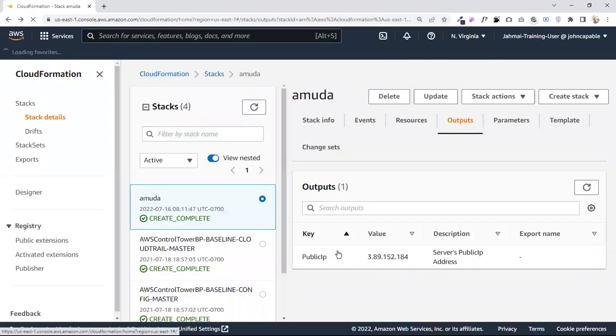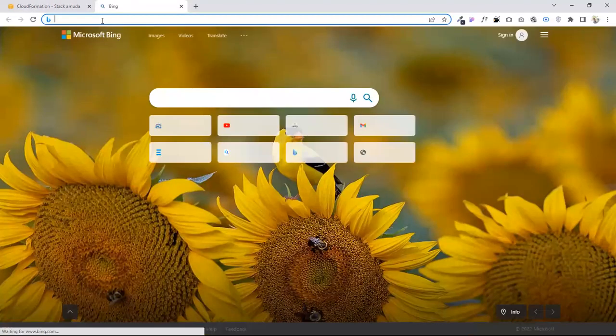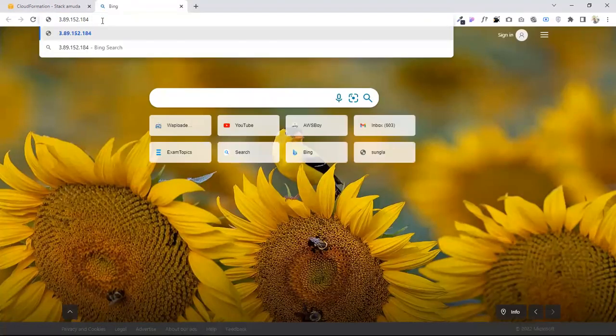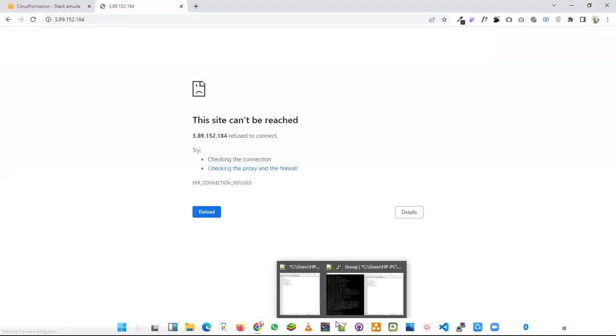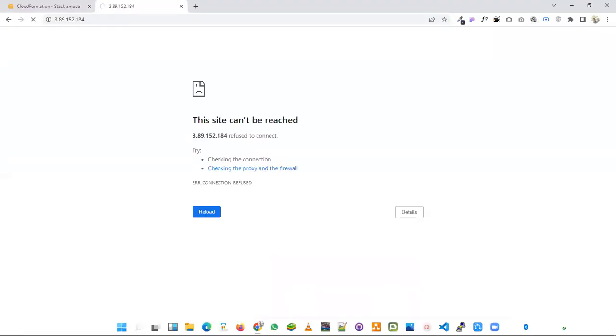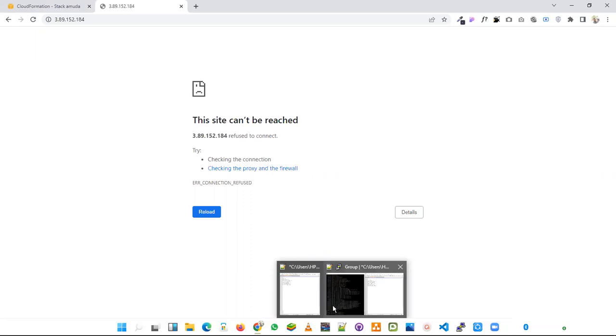So this IP address, I want to copy it. I want to paste it right in here. So as you can see there, the server is not loading for now. Nothing is loading, so it can't be reached. So what I want to do is start the server now.